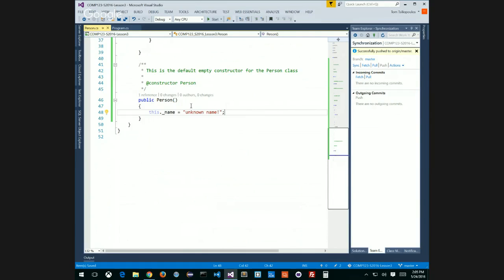An example of that, if I was going to make a rectangle. A rectangle has length and width, let's say, right? So I don't want to say my rectangle is equal to new rectangle, and then down there say my rectangle dot width is equal to, my rectangle dot height is equal to, whatever. I don't want to do that. I want to be able to do it right in the constructor. So I would say something like this: my rectangle is equal to a new rectangle with a height of 400 and a width of whatever, and a depth of, if it was a prism of some kind. Okay, so that's what we use the constructor for.